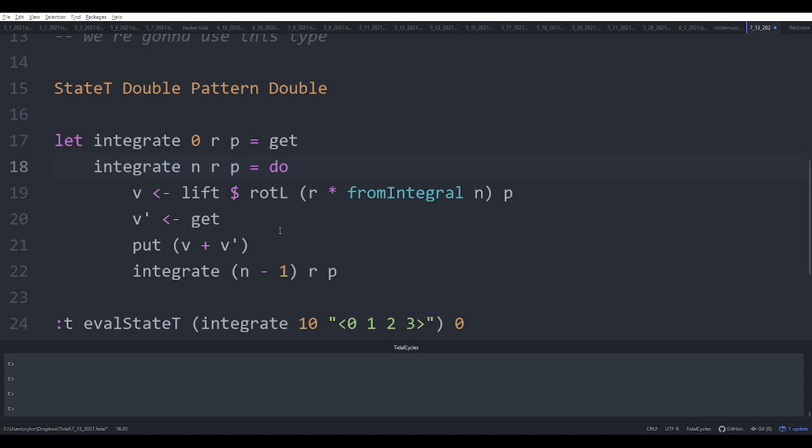We had addition there, so it commuted. It didn't matter what order we put things in. But here it matters. We can't put the get before the put, right?